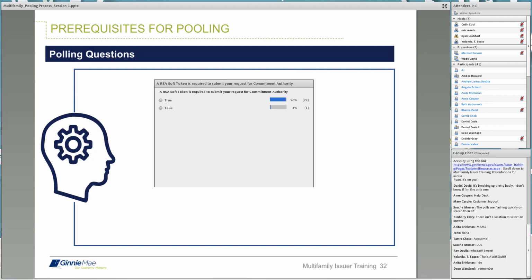So the answer is actually true. You do need your soft token to submit for MAMS, commitment authority. You don't need a token to submit for request pool numbers. And of course, you do need a token when you're doing your submission via GeniNet or MFPDM.